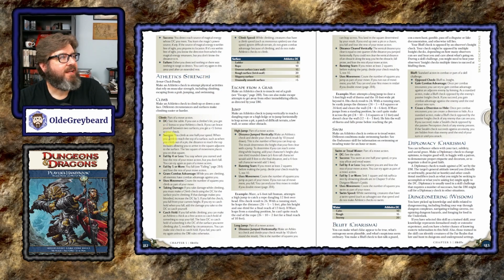We get into strength, and you've got a whole bunch of detail about climbing and how that works and what happens if you fail on the climb. I was talking a little bit before about the jump and whether you're going to do a high jump. If you are just standing still and you're going to jump straight up, there's one thing. But if you're going to actually get a running start, then that changes what the difficulty would be for that and how far you could go.